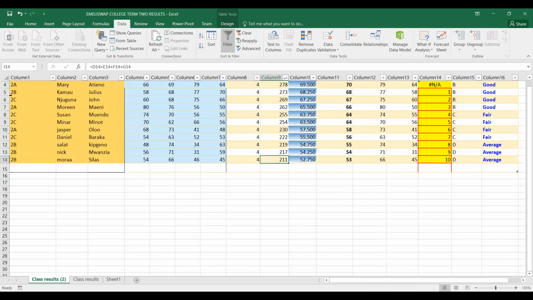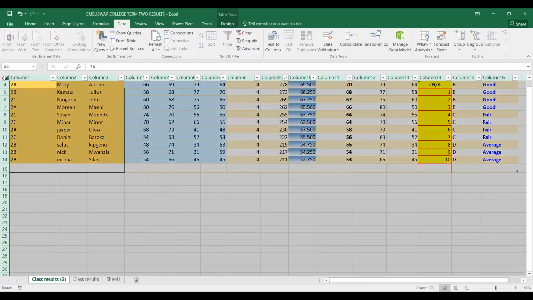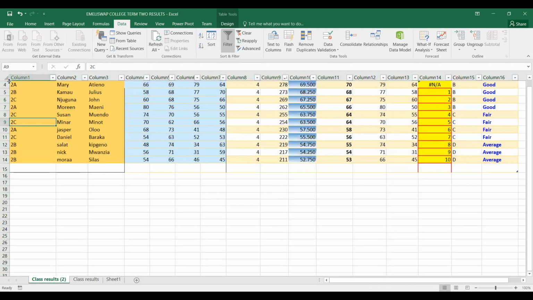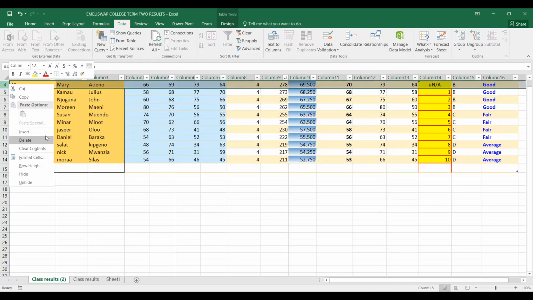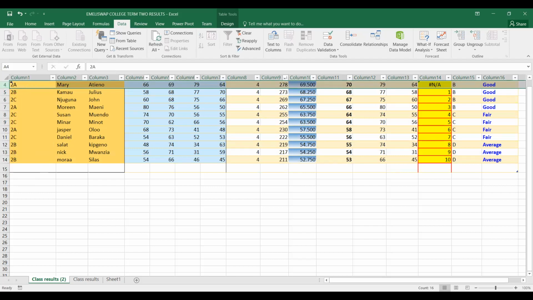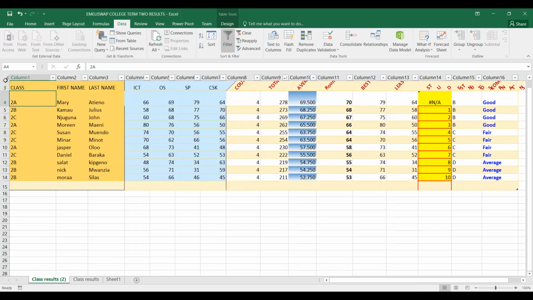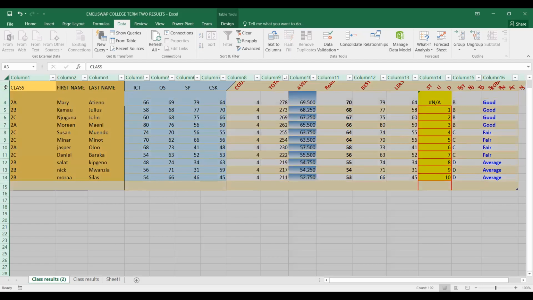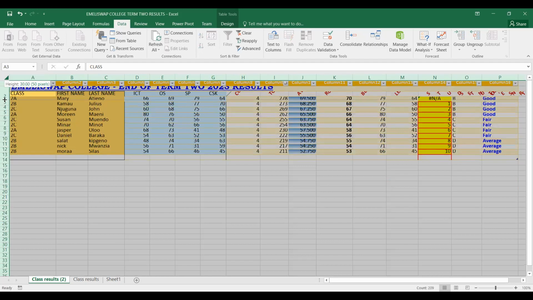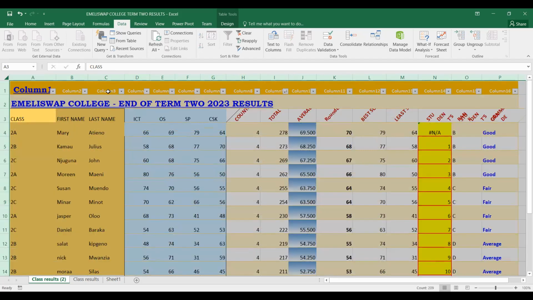Let me unhide these rows that are hidden so that we can know what each column holds. So I'll click on unhide. Then I can scroll downwards on each of these rows. I'll drag them out after clicking on unhide. So that is our data.